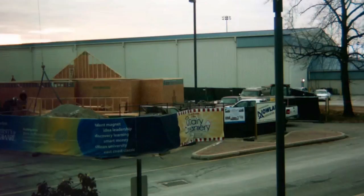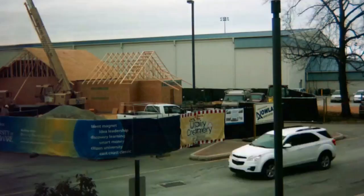Efforts towards the creation of the UDairy Creamery began in the summer of 2008 with the formation of the College of Agriculture and Natural Resources Creamery Committee, consisting of faculty, students, and staff. That fall, four Canner students and Dr. Kyle Tonesmeyer worked together in the Department of Food and Resource Economics to develop a strategic plan for the creamery.